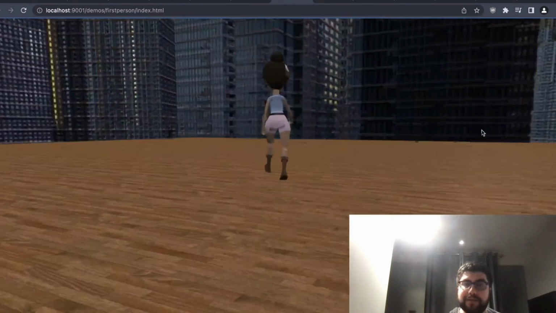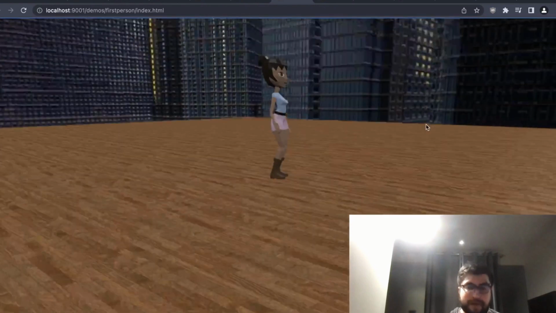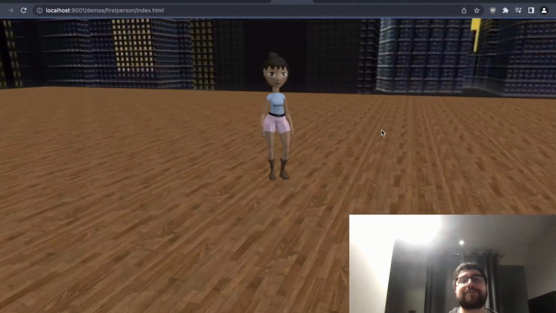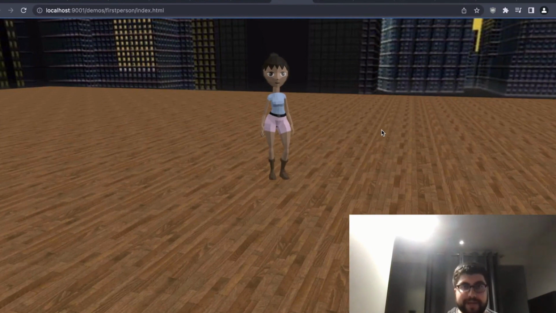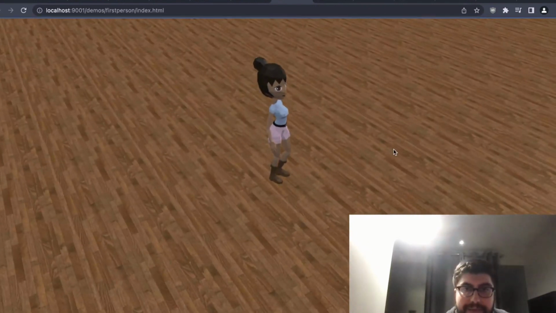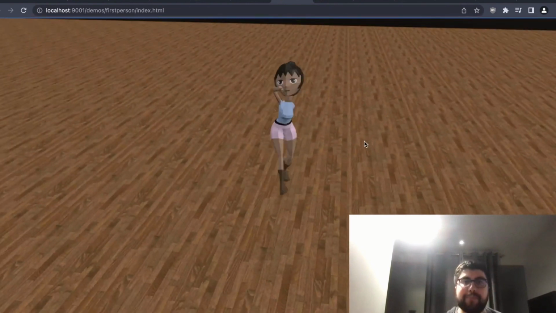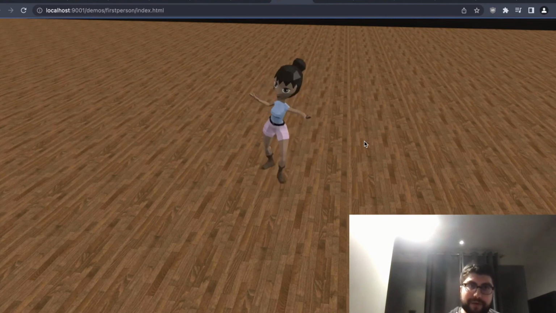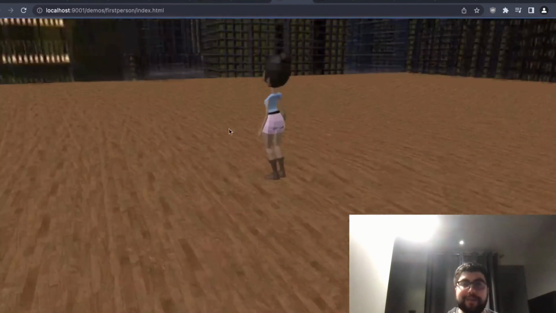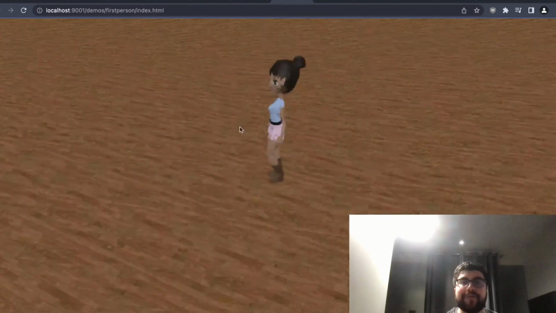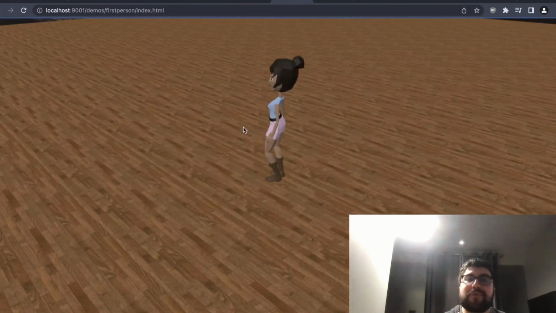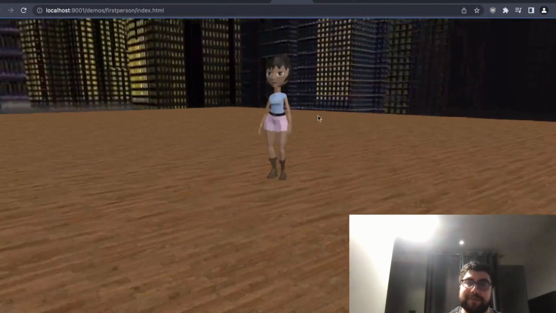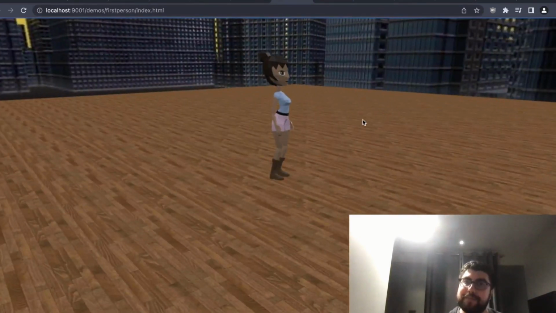that we have here. And I can look around, move her, and for emotes, you might not want to physically move your different objects within BabylonJS. You might still want to make them move. So we can see there's an idle animation going on with her, but I can also press B to do a little emote to make her dance, and so on and so forth. These are all fairly basic examples, but just showing off the full capabilities and how this is a real 3D environment creator that you can use all with JavaScript so that you don't need to use some other platform to get it all done.